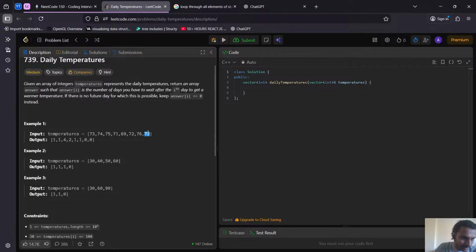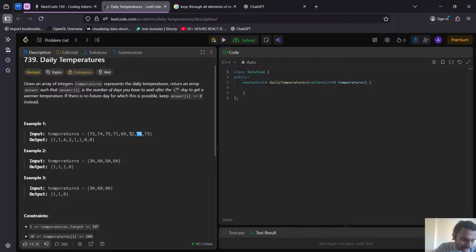We can be sure for the last day it's 0. For this day, if we check if it's greater, if this day is greater than this day, again we have 0.